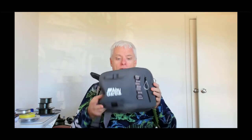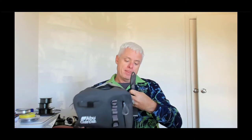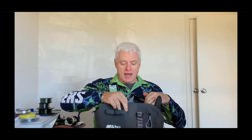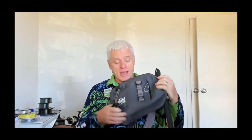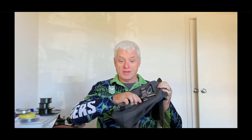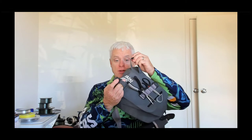So when you're looking through backpacks, the element you're looking for and the rest of it is just personal preference. This one has lots of little bits and pieces on it. It's made of strong waterproof material. I keep my knife in it - when I go fishing it just slots down in and sits there when I've got it on my back. I keep everything else in here. I've got my tools, and that's another thing to look for in a fishing backpack - the little tool slot on the front so they can just sit in there.